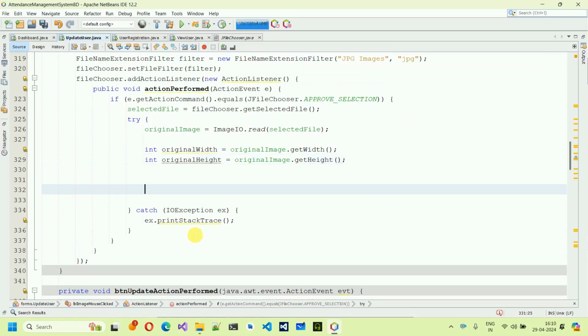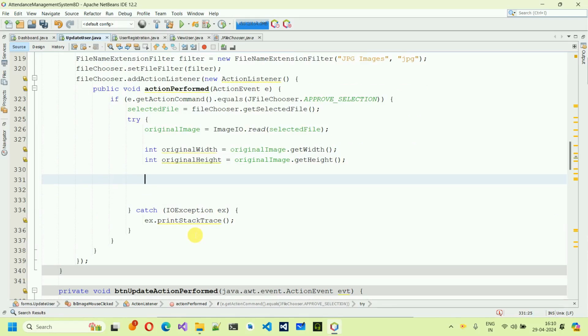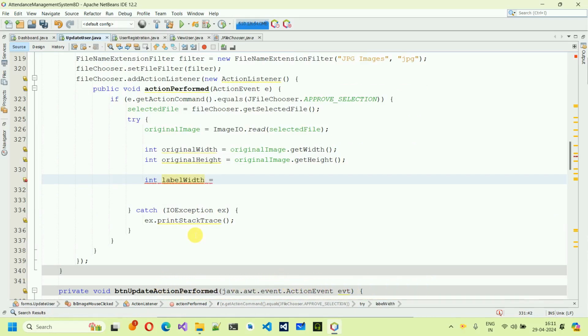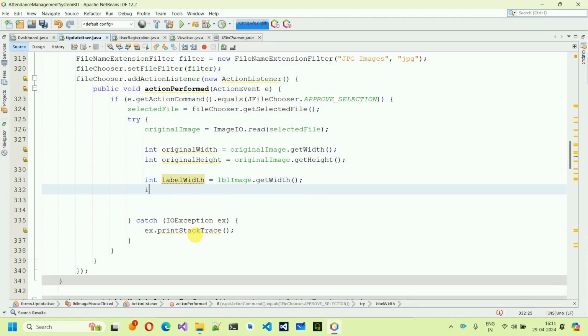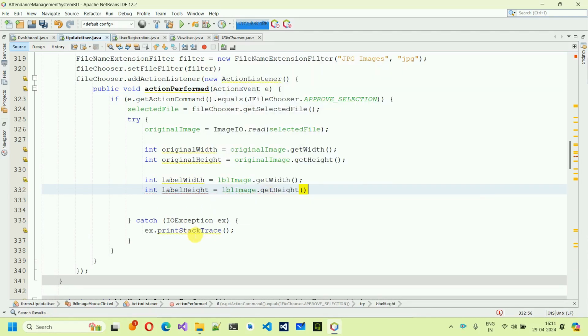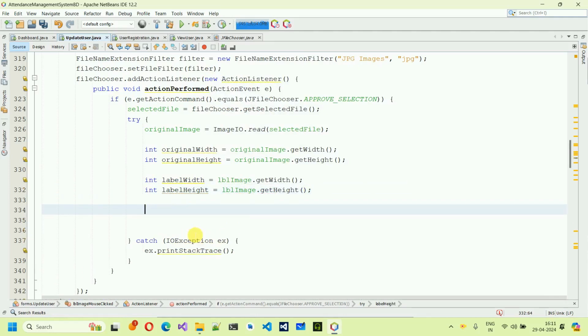After this we will calculate the label size. So label width is equal to lblImage dot getWidth, int labelHeight is equal to lblImage dot getHeight. After this, what we will do is we will get the scaleX and scaleY.